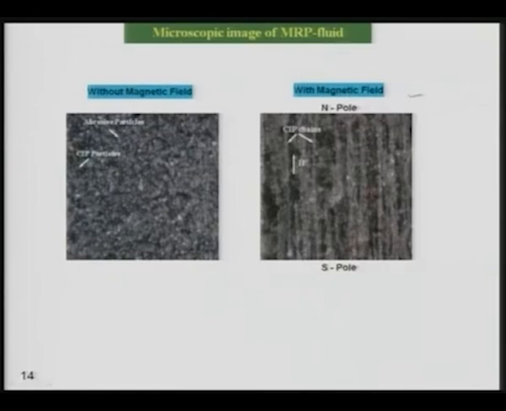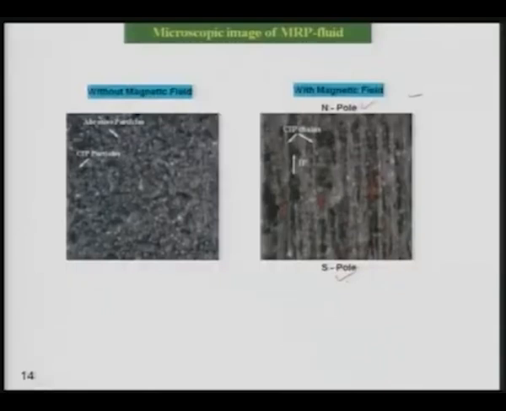You can clearly see these are the columns or the chains being formed, and here is the north pole and here is the south pole, and this is a specific characteristic, a special characteristic which helps in applying the force on the workpiece surface. And when these abrasive particles in these chains or between these chains come in contact with the workpiece, then they do the finishing, something very similar, close to what you do in case of grinding wheel. Here it works as a flexible grinding wheel. In the normal grinding wheel, you have the bonding material which is the fixed one, no flexibility is there.